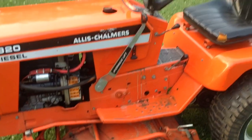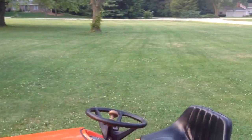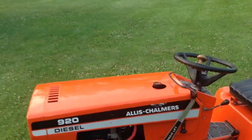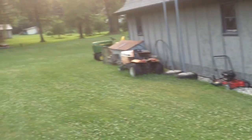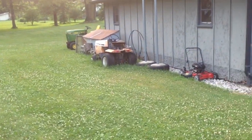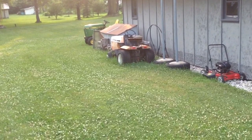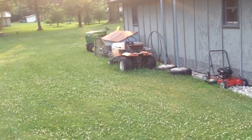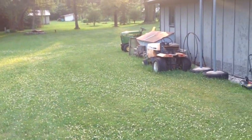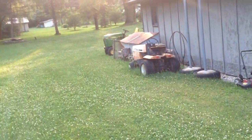From there, it just kind of ended up getting used here, because my mom bought this place in '83. So we've had this stack of land for a while. And you can see I got my 420 hiding around the corner over there. That thing's got almost 1,650 hours on it now, just from cutting this thing, because it's only got the 50-inch deck instead of the 60. But no matter.